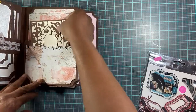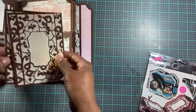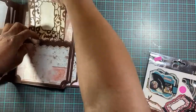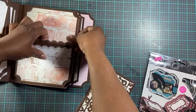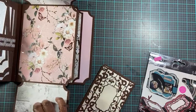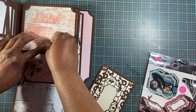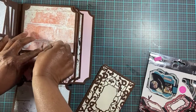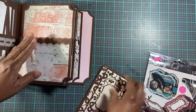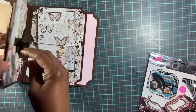And this was another pocket that she made. And, of course, she put something else in here, but I just put these two things in here. And this actually opens up like that. And see how that's coming off? I'm going to have to get that back on there some kind of way. I guess if I used magnets, I wouldn't have to worry about that. But like I said, I ran out of magnets when I was making this as well.